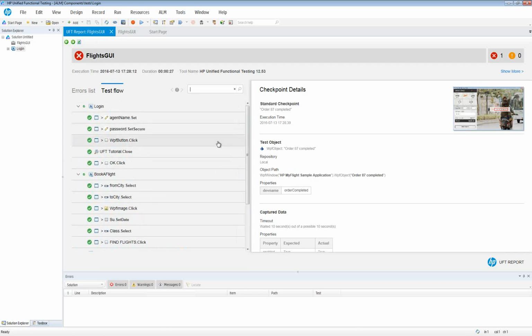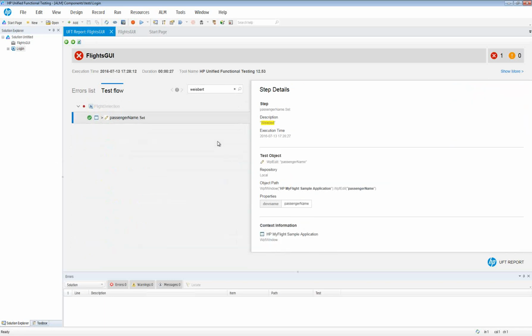I can just, for example, look for where exactly I inputted my name. There it is. It will give all the occurrences of where this string appeared in this flow of my test. So this is just one thing that should be mentioned with the ease of use. By the way, not sure if you noticed, I still am using just my right hand with my mouse, no scripting whatsoever. Of course, it's scriptless testing. And I guess that at this point, I should also show you the data handling.